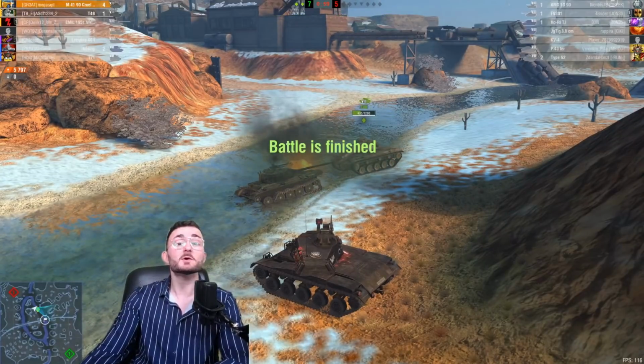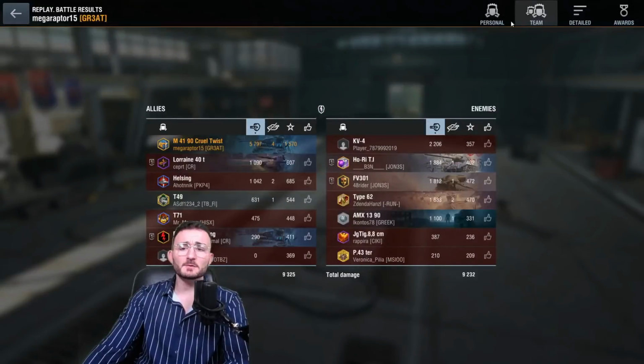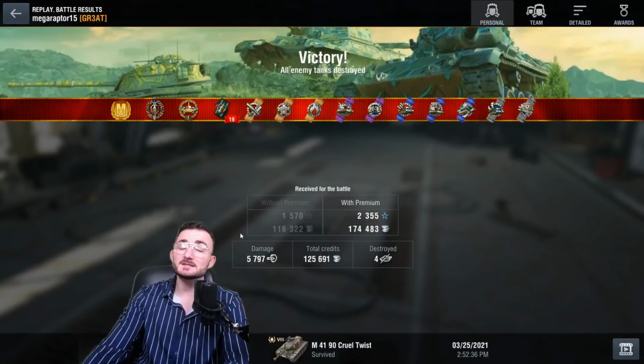Nearly rammed. Nearly. The T49 killed the Type 62 by ramming, and let's be honest, he was quite lucky that the Type 62 missed all of his shots, but it's still quite an amazing game. 5.8k damage once more, a perfect ace tanker and well-deserved one, and that's pretty much how you clutch an amazing game doing heavy damage with a light tank.